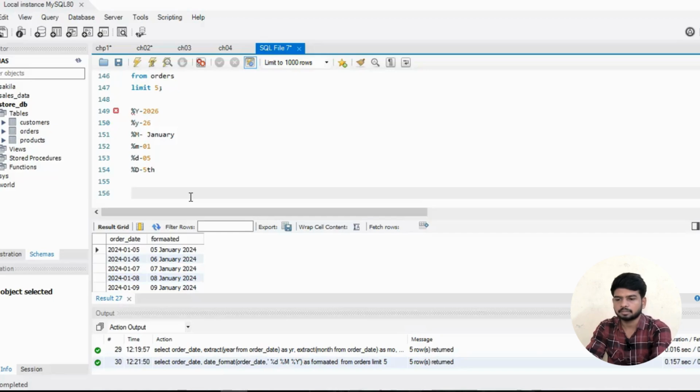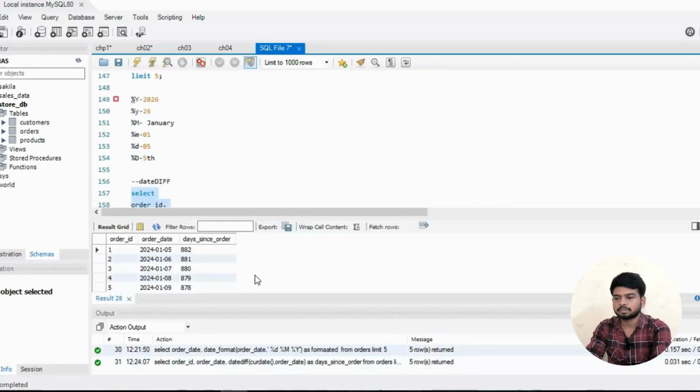Next one will be DATEDIFF. So what this does, this gives the difference between two dates. How many days are there between two dates? We will just write a small code here. So I will just type it fast so we don't waste the time. See, DATEDIFF. What is the difference? We want current date and from which time? From order date. So it will just give us a difference of how many days we have spent between the order date and current date, from orders. So I will just type the code and talk with you guys in between. Instead of just reading out the code, you will get what we are exactly doing here.